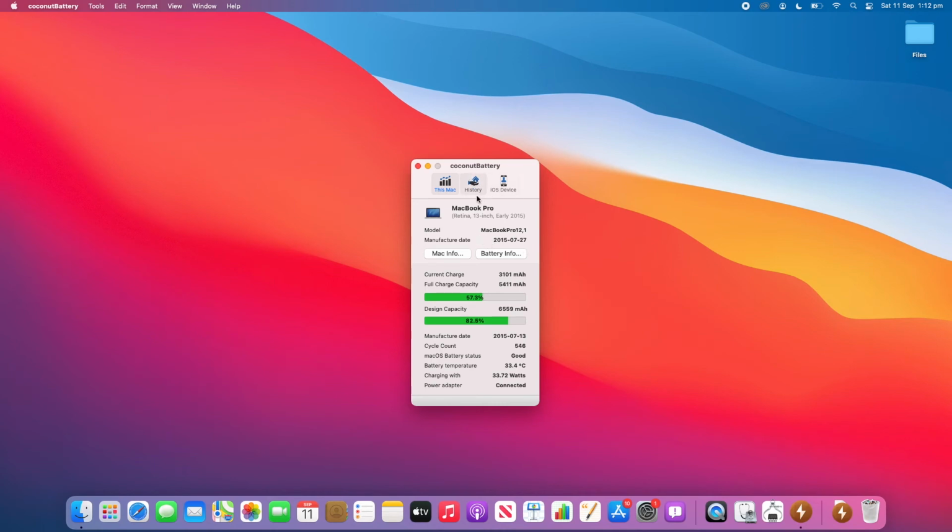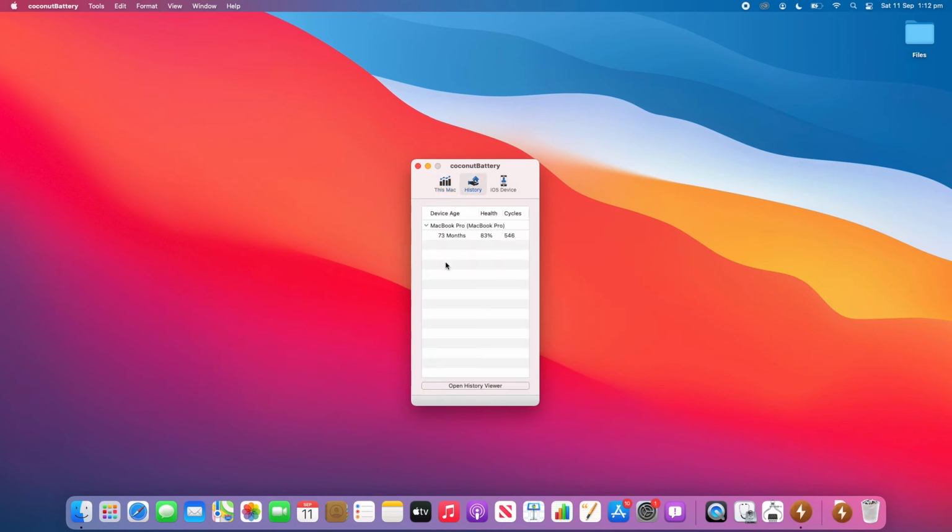And then if you go to the history tab up the top, you've also got some information about the history. So I'm pretty sure these Coconut Battery versions automatically log the history of your battery each time you open it. So you can see at different times what the health was and how quickly it's degrading. Now, obviously, because this is a new app on this computer, it's not going to have that. But if you have this over a couple of years, you'll be able to see how much it's degrading over time and to see what the health was at different stages.